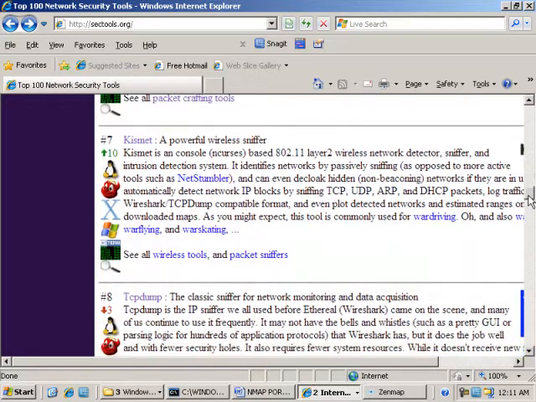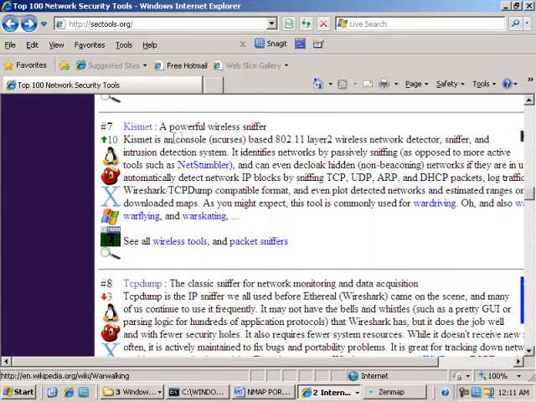All right, so I'm just kind of going down the list. This one's Kismet, a powerful wireless sniffer. Now, a lot of the wireless sniffers actually require special hardware or a special wireless network adapter that captures all the traffic for you on the different channels. And this is one of those examples. Kismet actually ends up leading you out to another website where you can get those special adapters.